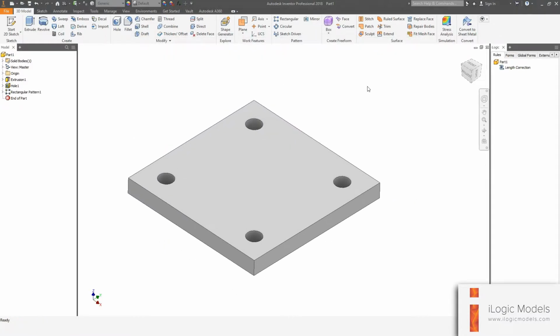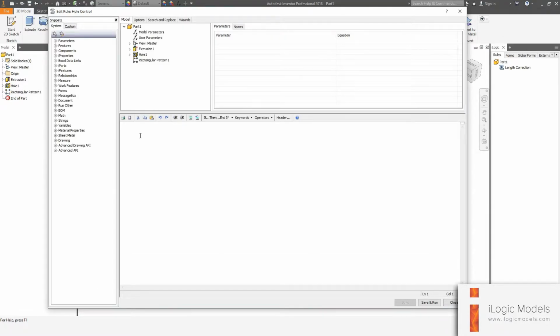So that's fine. We're going to create another rule. So I'm going to add this rule. We're going to call this hole control. Okay, and this is going to be another if.